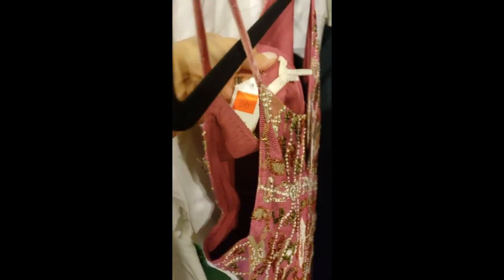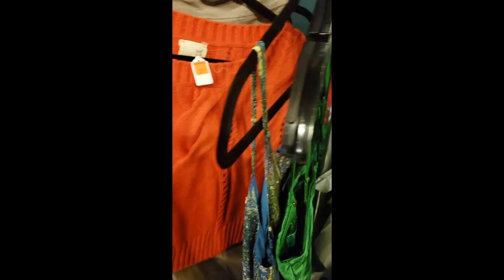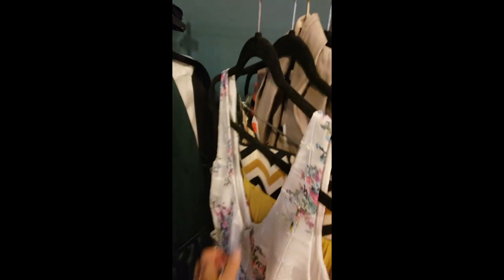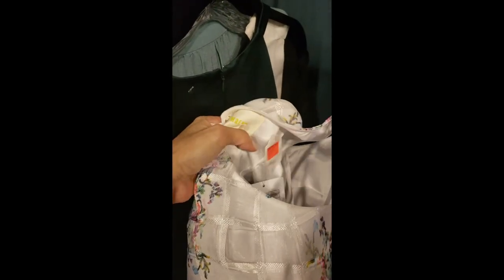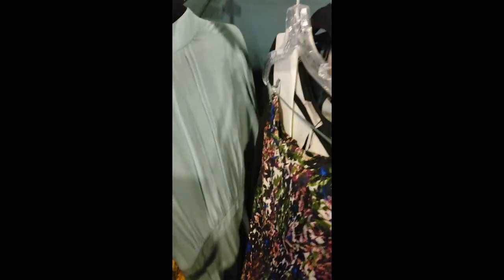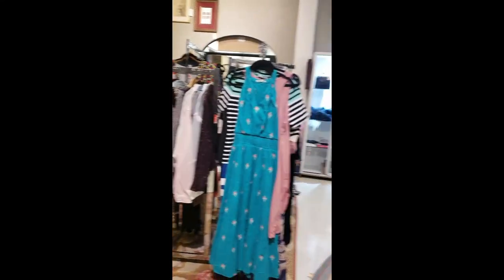Nuitag, $458, and Anthro. It's Floret, but it's still $60. Seems to be just kind of selective. Again, new with tags. But this is 40. 15 Anthro sweater. This is not new with tags, but sorry, this is new with tags. Mauve, 40. It's really pretty. Let's just try to give you an idea of how much new with tags. So again, there's still a ton of stuff.